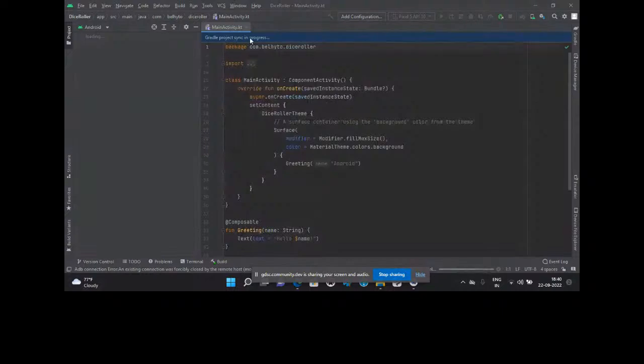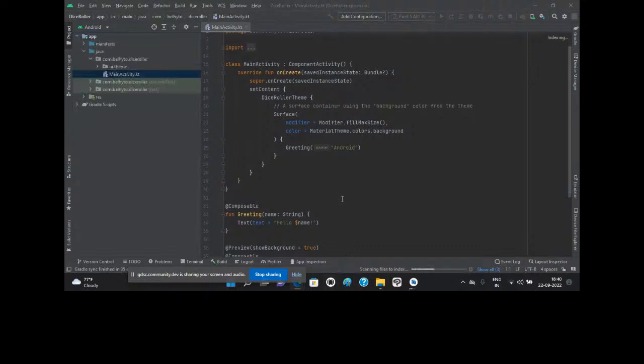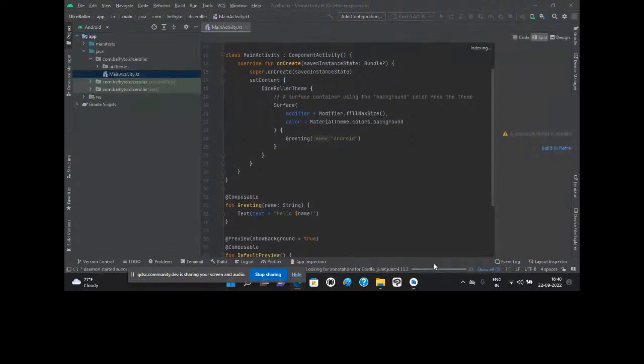Once it's done synchronizing, we can actually start our coding. On the bottom, you see this bar. Once this bar is full, that means Gradle has completed synchronizing and we can start our program.